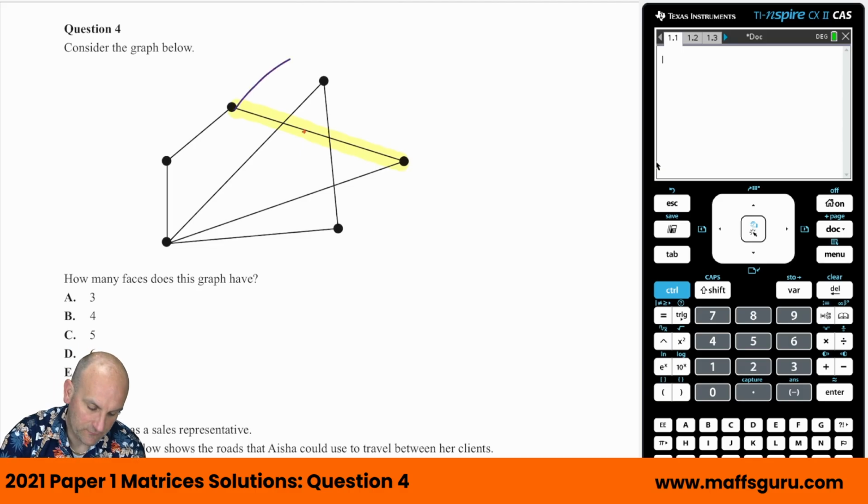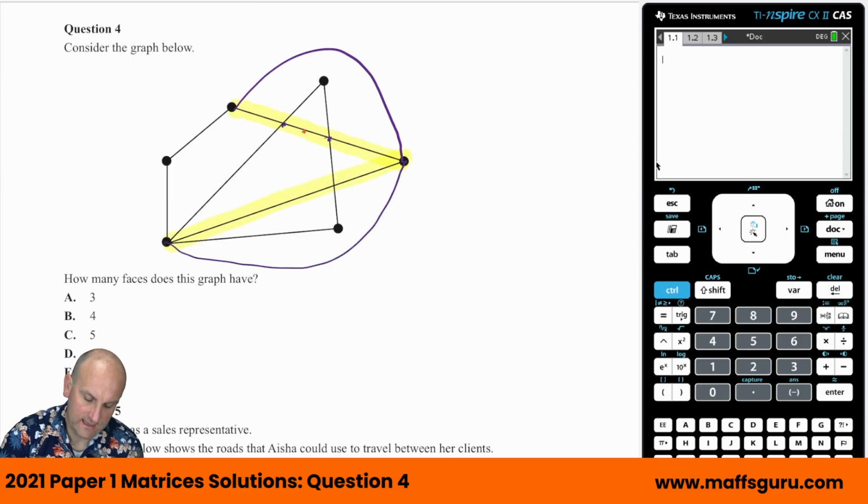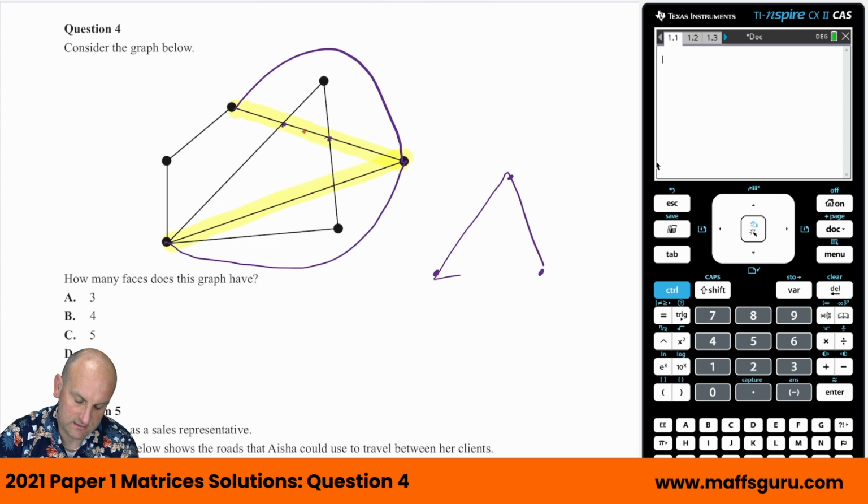So first things first, I'm going to put that over there. That's going to get rid of that cross there and that cross there. And then I'm going to take this one and bring that over here. All right, so what does that give me? That would give me 1, 2, 3, so that would give me the inside triangle. And then I'd have a connection to here, a connection to here, and a connection here.